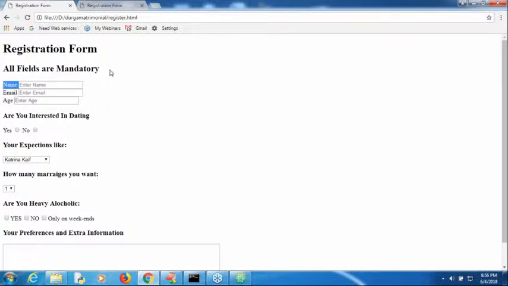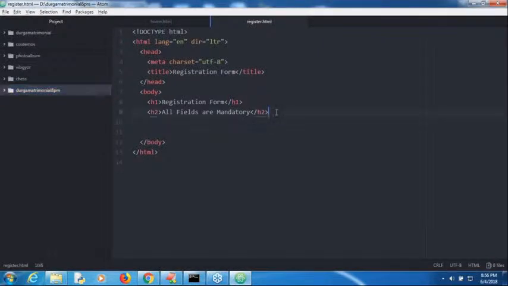First, let me concentrate on name. Sir, have you remembered that labels must be required or not? Yes, name is the label, email is the label, age is the label, like that. So can you please guide, sir? Label. What label do you want? Enter name, like this. So this is the name label. Okay, the label is ready, sir.